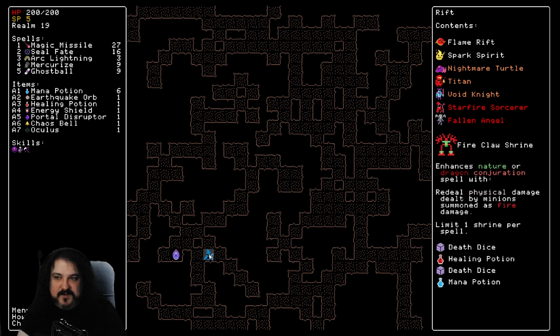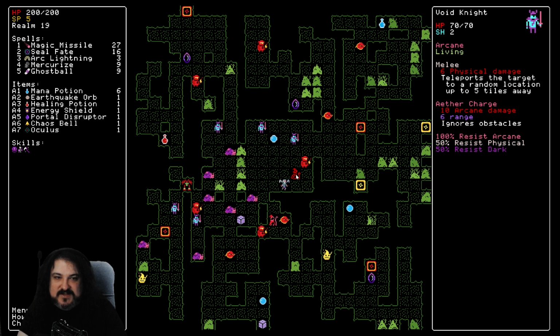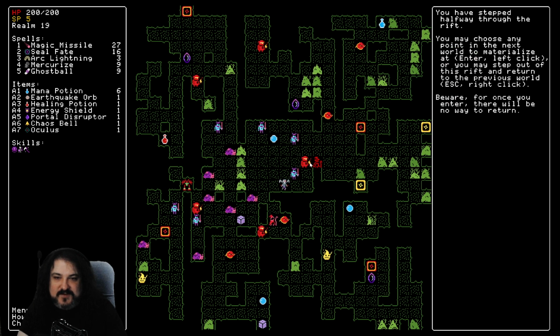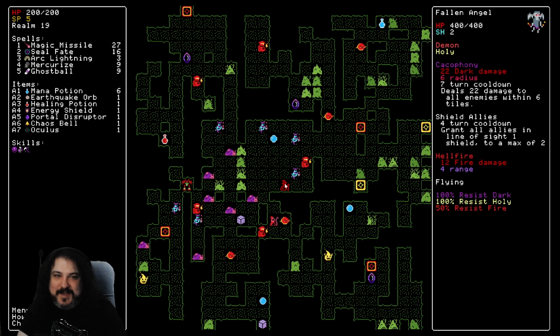Was there a circle? No, no circles. I can disrupt, but I think this floor is manageable. These guys are a pain in the ass. And obviously the Titans are going to take a lot of work to take down, but it looks like a somewhat manageable floor. A lot of choke points. Ah, Fallen Angel. Hey, buddy. That's gonna be a pain in the ass.